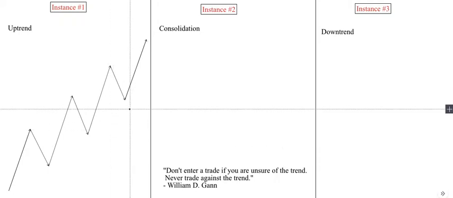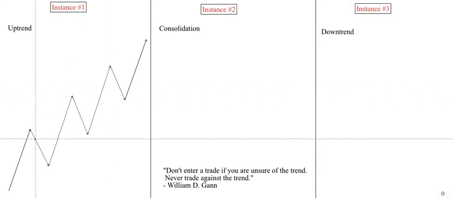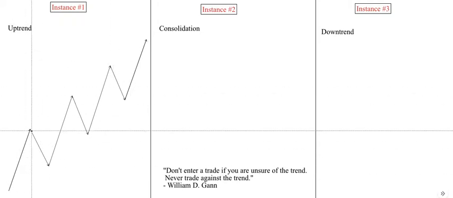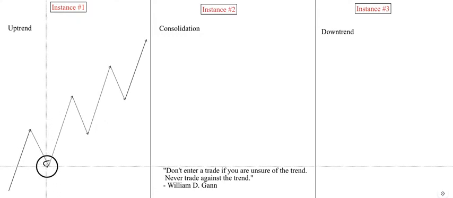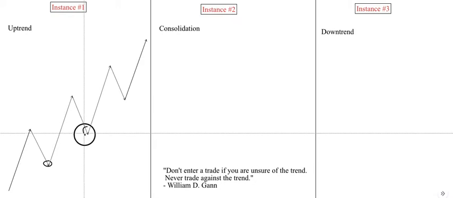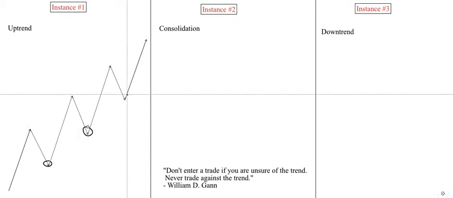So in an uptrend, you only want to be buying. You do not want to be selling. So these are the points which you want to be looking for potential buy opportunities, right? So it's these points right here in the market, after the retracement has been finished and the impulsive move is about to occur.